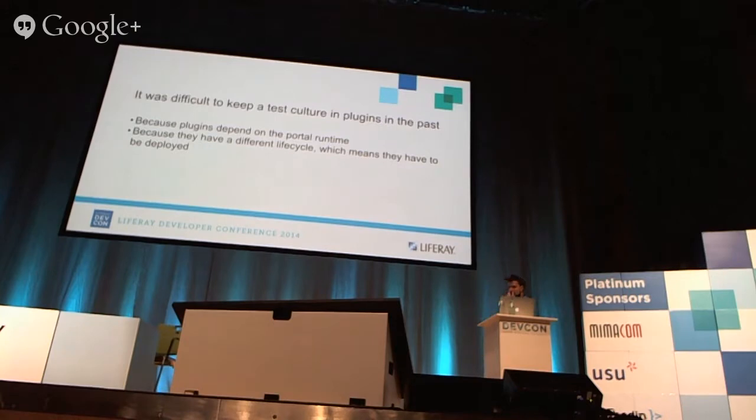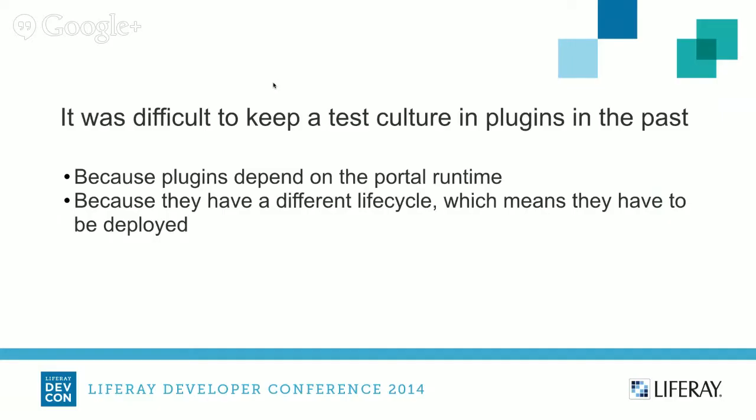So in the past, it was difficult to have a test culture related to plugins because these plugins depend on the Portal runtime and they have a different life cycle, which means that you have to deploy them inside the Portal in order for them to work. So this presents some challenges when you're trying to create tests for your code, right? And so you all have been challenging these problems. We were yesterday talking about some of these in the open sessions in the unconference. But now today I'm going to try to present you some of the things we are doing to make this easier for you.